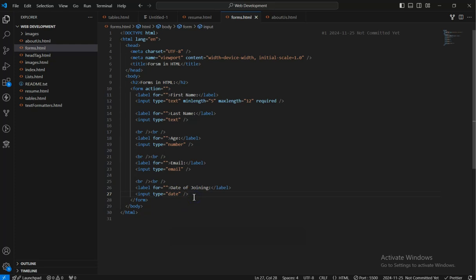Now, at some point of time, we need to enter our passwords as well, right? There are certain forms where we do expect passwords from the client. So how can we consider that particular password on the screen? For that, let's say I want to have two more BRs, breaks, and let's write a label indicating, please enter your password on the screen. Let's say I want to have a label in order to collect the password from this user. So I will go with the password as the content, and display the label as password.